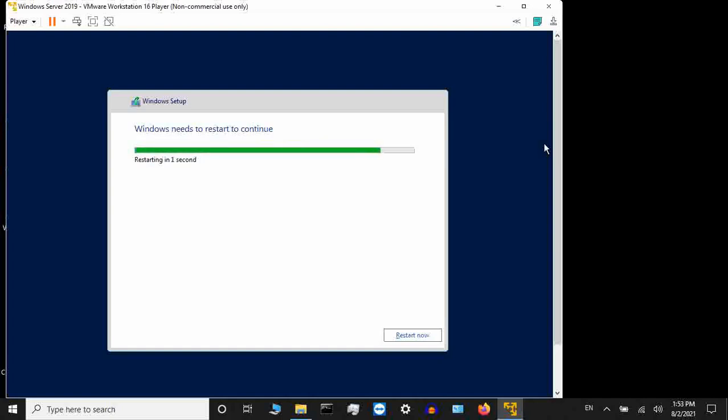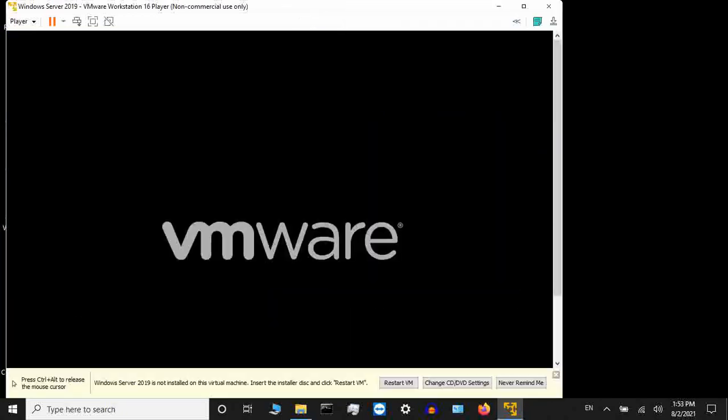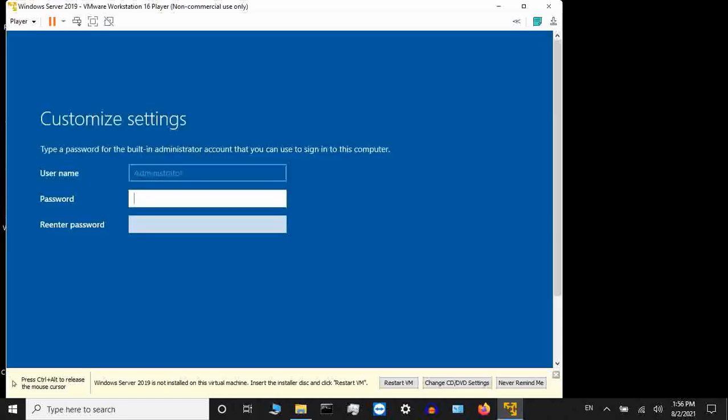Once the installation is finished, your computer will restart. Okay, once the installation is complete and the VM is restarted, we'll bring you to this Customize Settings screen.